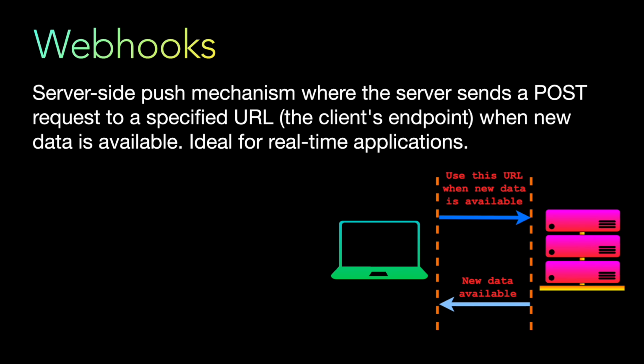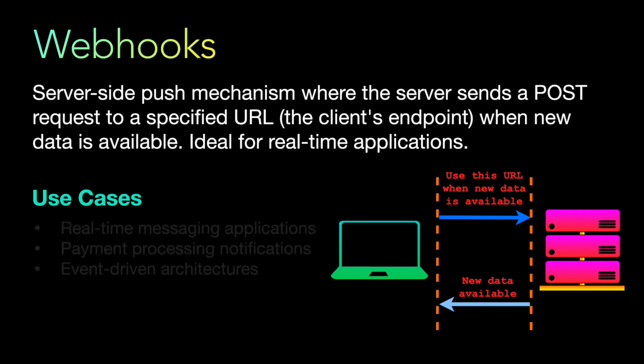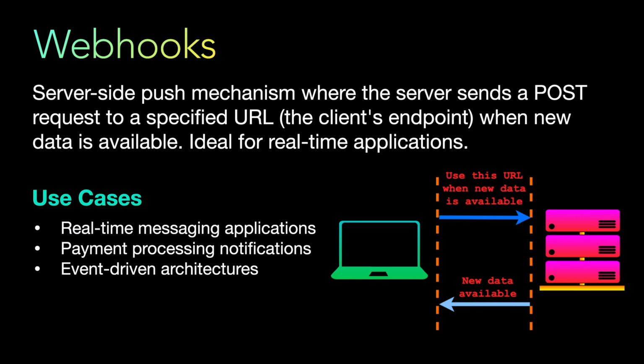So where are webhooks used? Webhooks are used in any real-time messaging application. Whenever you type a message, that message has to be sent to the client, and there are multiple clients that can be registered. A user might have multiple devices; they can be checking through their mobile device, their laptop, their notification systems in their smartwatch.